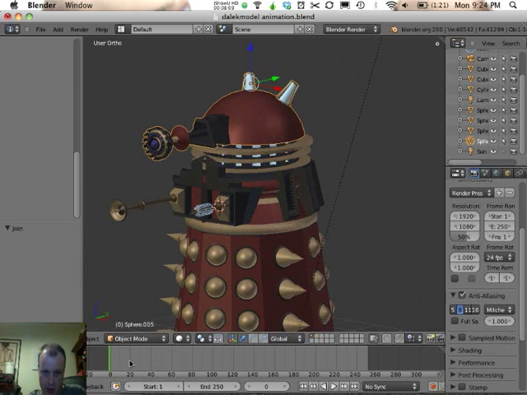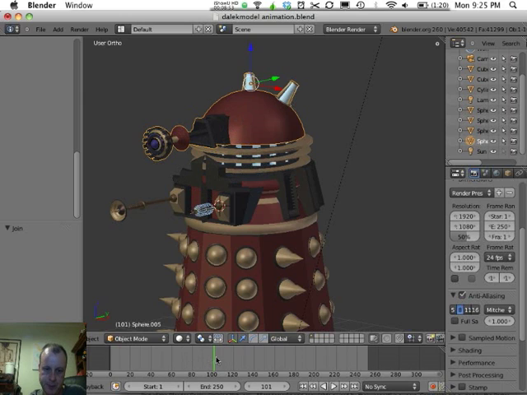Alright, so animation. If you haven't really looked at it much before, we define keyframes. So down here I've got the frames of my animation listed. At the moment it goes up to 300 frames. And we define keyframes, so we say at frame 1 we want the head to be sitting here, and then we jump up to frame 100, move the head, and so this is where we want it at frame 100, and then the computer will fill in those gaps. So mechanical type operations, animation that we're doing where we're moving mechanical things like a Dalek, it's a very easy process. When you do organic animation it's a little bit more complicated.